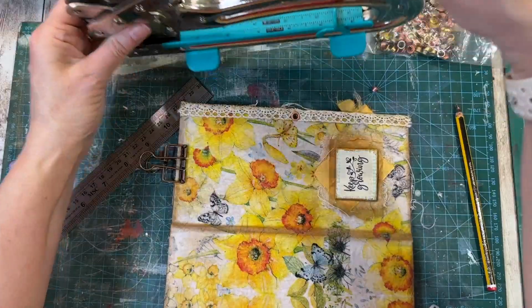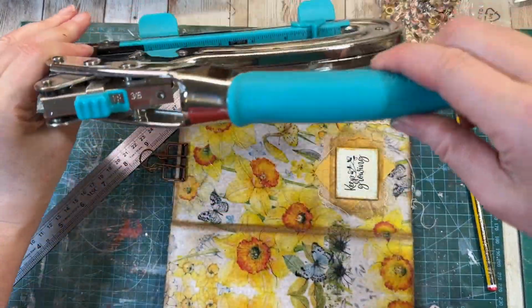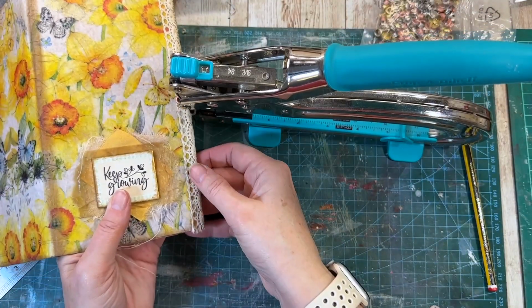Is this a We Are Memory Keepers? I don't know actually. Somebody will comment about it. Somebody will be in the know, I am sure.